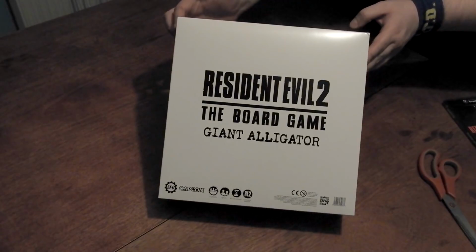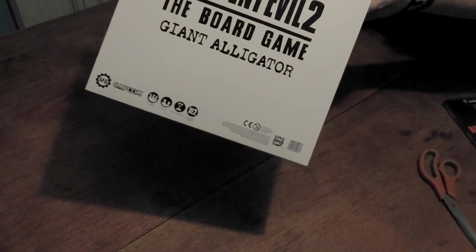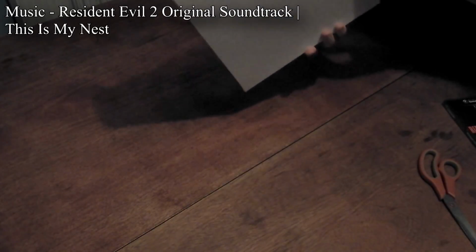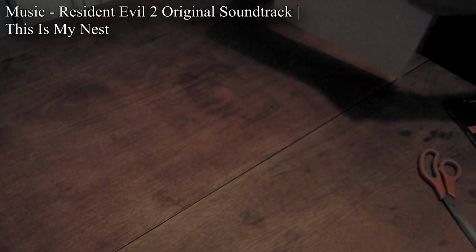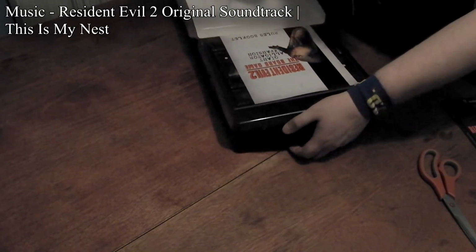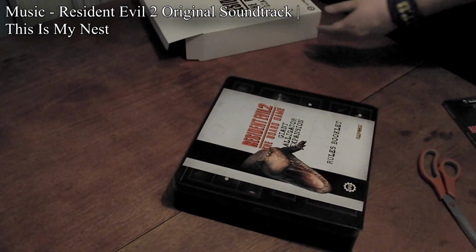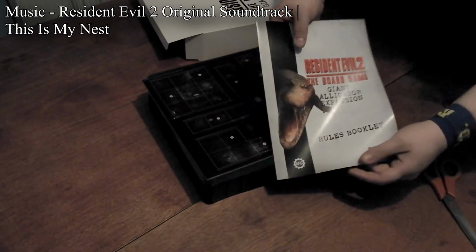Next up, Resident Evil 2 the board game, Giant Alligator. It's not a crocodile, it's an alligator. I don't know why I'm saying it like that, don't judge me. Where's the things? There's things to open these things. And it's got its own rule book and everything. Alright, so, obviously, rule booklet.